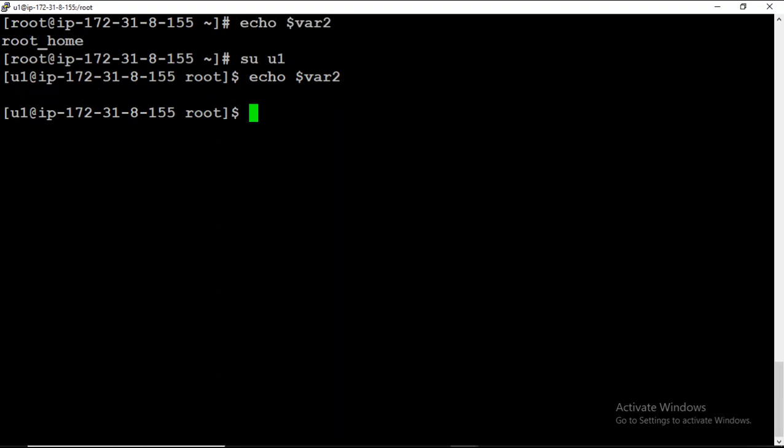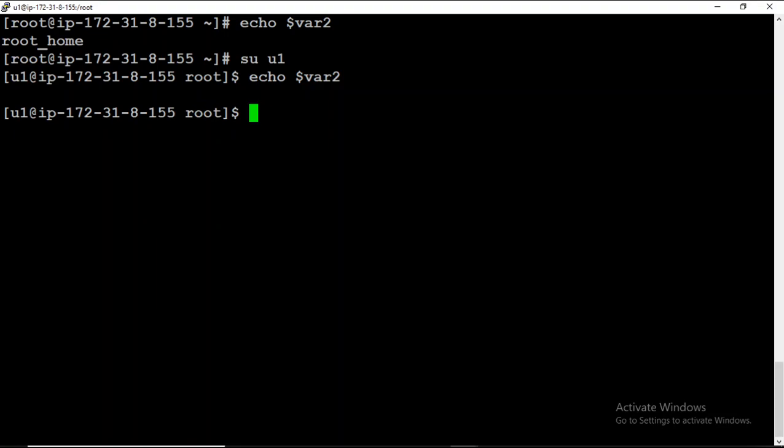So user scope means the variable is available for particular users. For example, in my case I have two users, one is u1 and another is root. Inside the root user home directory there is a .bashrc file. Every user has their own personal .bashrc file, and that file is only for that particular user.